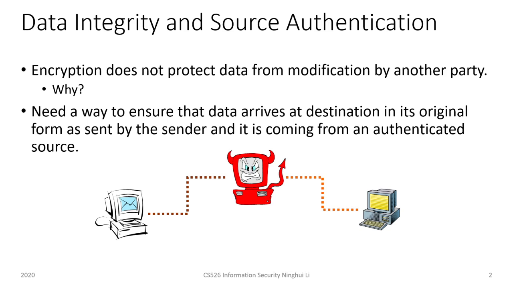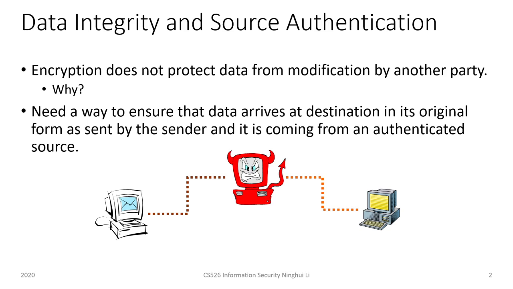But one of the things that encryption doesn't provide is integrity and authentication. Encryption protects and provides a secure communication channel. That is the main thing, it provides secrecy. But when we think about integrity and authentication, there are a couple of other things that we want to achieve.